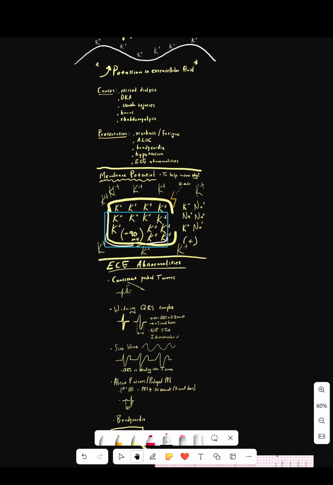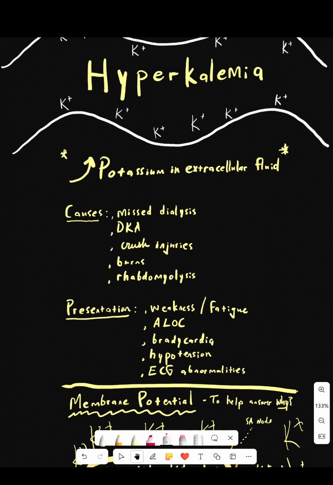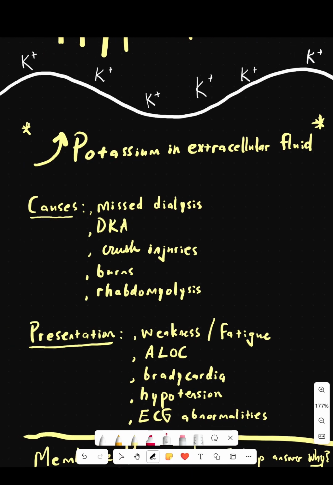So let's go over one more time just these causes, all right? Let's just kind of double back and talk about these, and then I think we'll be good here. So we have our missed dialysis patient, all right? This is the most common one. So the kidneys are going to excrete excess amounts of potassium, and so if they are not doing their job and you're not artificially having that done for you, potassium will accumulate and your patient can experience this.